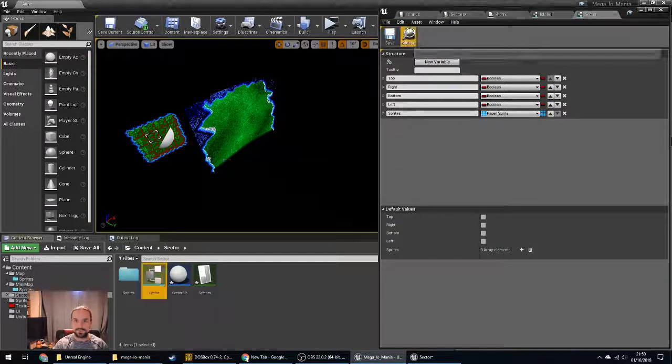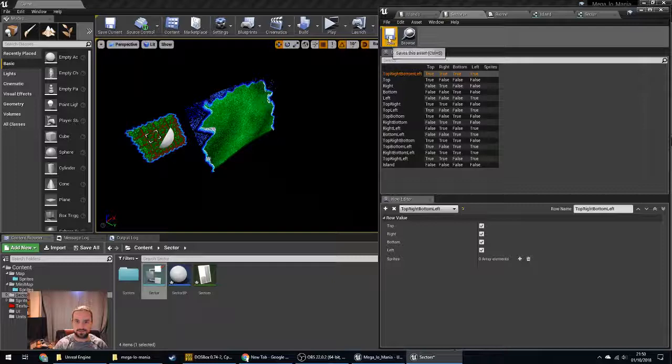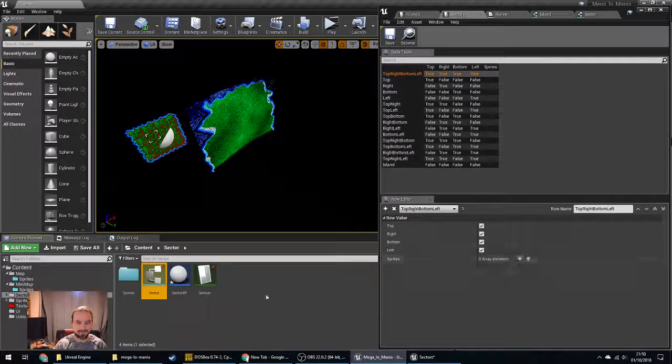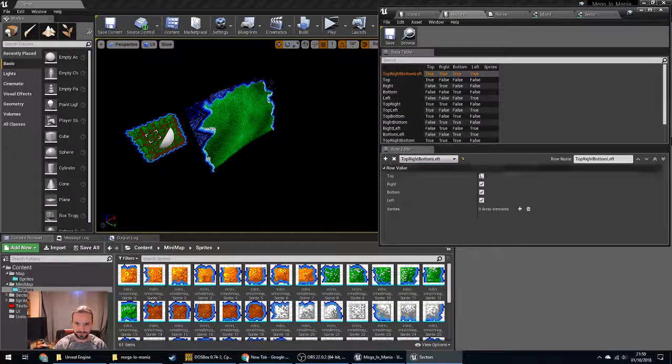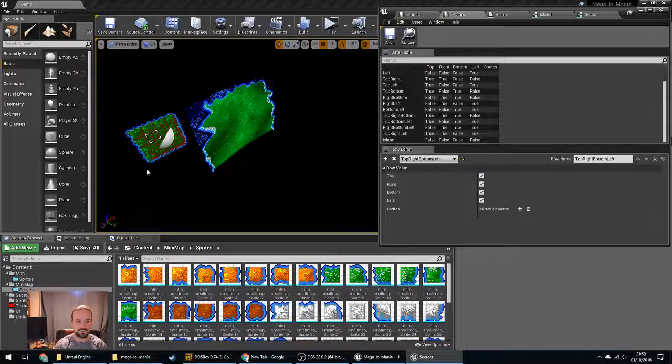And then save that. Jump back over to our sectors data table, and we'll add to this all of the sprites that are related to that particular part in the order that they are shown up in our list here. Make this window a bit smaller so we can see it. This is going to be a bit of a tedious task, so I'm going to focus on the ones that we need for the mud area, and I'll leave the others and perhaps do them all offline, because once we've seen it a few times, it's not going to be that interesting.